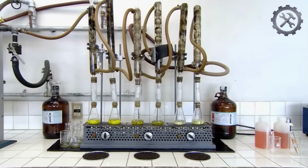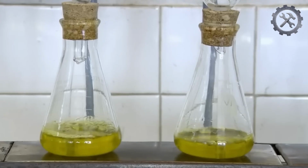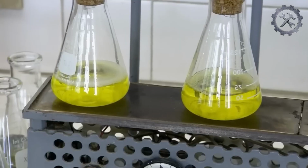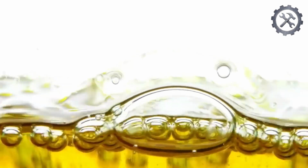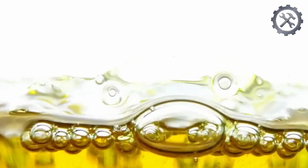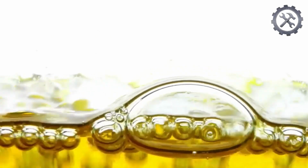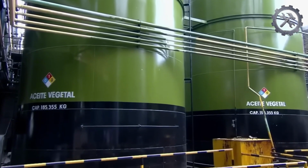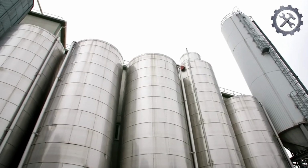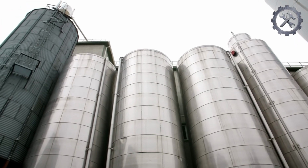To remove volatile compounds that contribute to unwanted odors and flavors in the oil, a deodorization process is carried out. The oil is heated to high temperatures under vacuum and passed through a deodorization column. The volatile compounds evaporate and are eliminated, leaving an oil with a more neutral flavor and aroma. The clarified, filtered, and deodorized oil is cooled and then stored in storage tanks under controlled temperature and light conditions. This ensures that the oil maintains its quality during storage.